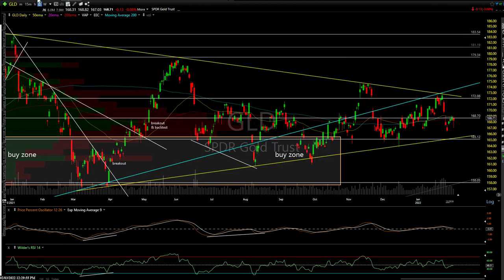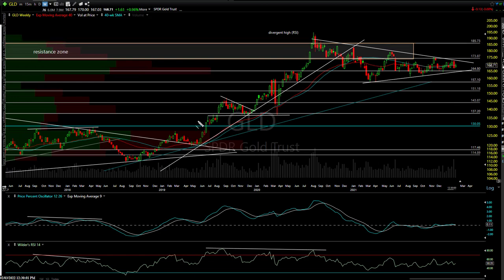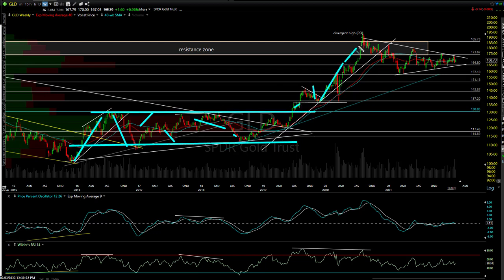But where I'm going here is looking at gold. So gold is in the same type of triangle pattern, a different one. On the euro, it had been in a downtrend, so you had a triangle pattern down at the bottom, which so far, after a brief whipsaw, is about to break out to the upside. And in gold, we've been in a bull market since gold bottomed back in late 2015. That bull market started out with a little thump and then went sideways. This is a basing pattern here, consolidation, then broke out, had a strong leg up, and has been in now a multi-year, almost 2-year consolidation phase, and takes the shape of a symmetrical triangle pattern.